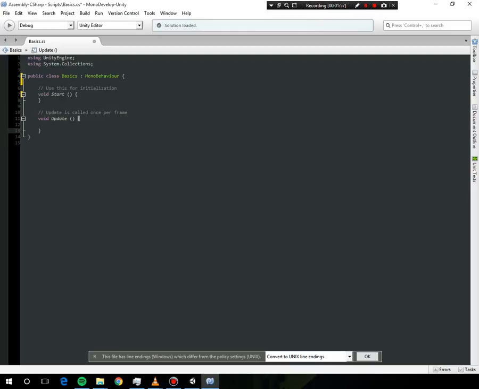And whenever I say contained inside of something, notice that there are these brackets. There's one bracket here, and you see how the other one highlights there? That means that everything inside of here is contained inside of this class. Then everything inside of these brackets is contained inside of Start, and everything inside of these brackets is contained inside of Update. Really fundamental, basic understanding of brackets, but the brackets aren't important right now.